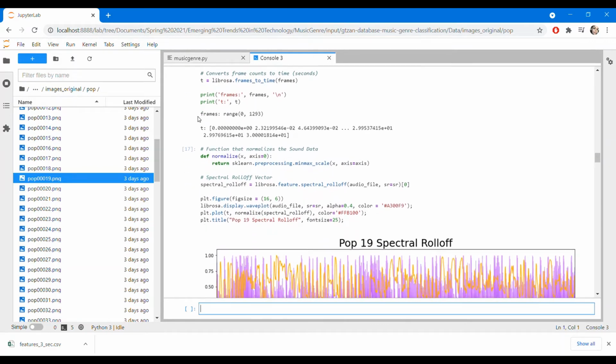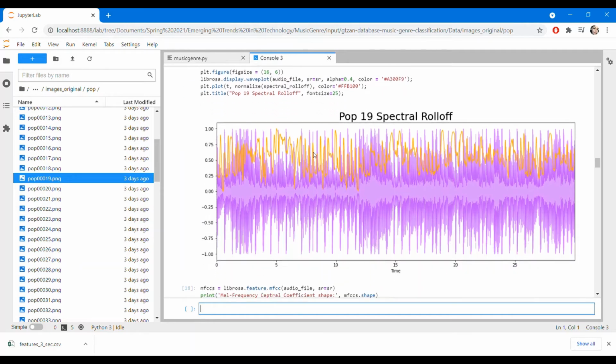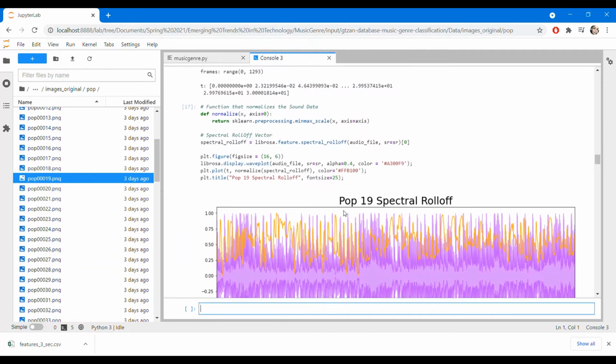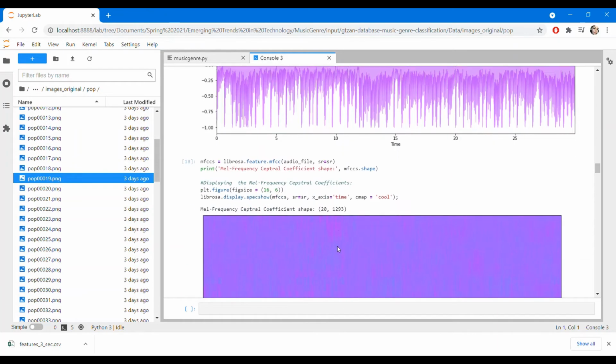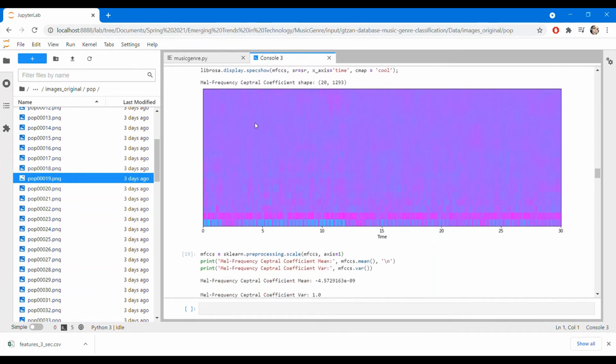We get the frame and time frame. We get the spectral roll-off. And then here we get the Mel frequency cepstral coefficients shape and spectrogram.